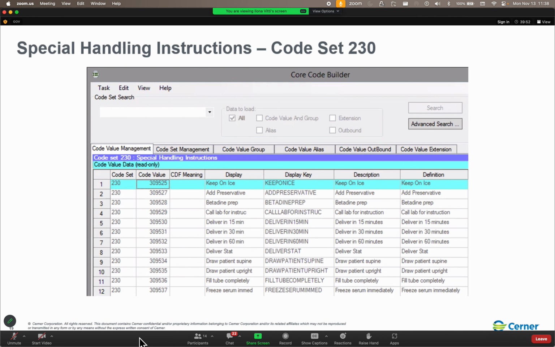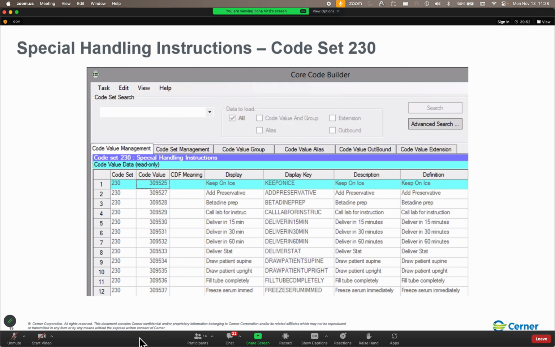So our container ID print, notice that I checked this column so that I would know whether the container ID, that A, B, C, or D, was going to be in my 12 characters. And in this column, we've got 3 possible values. We have not printed, we have barcode and label, so the container ID will be in the human readable label and in the barcode, or just the label.